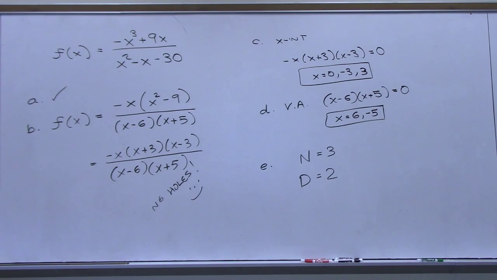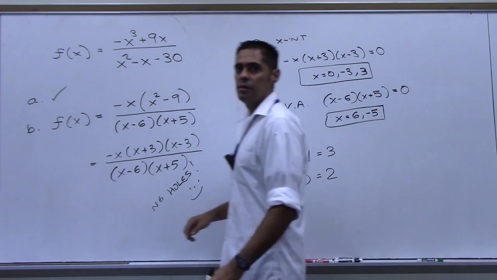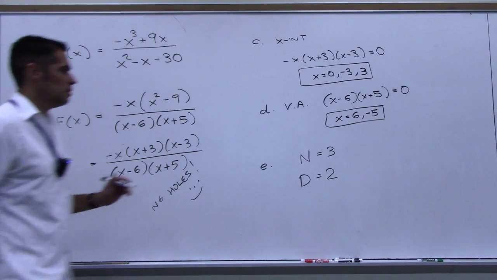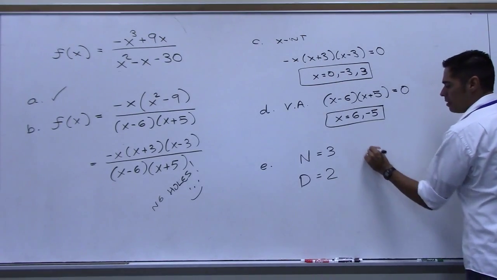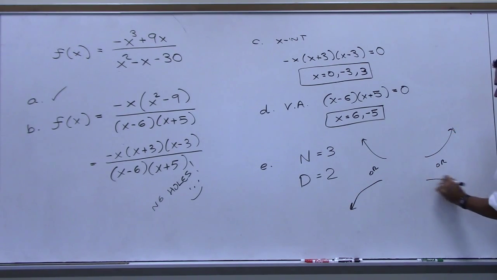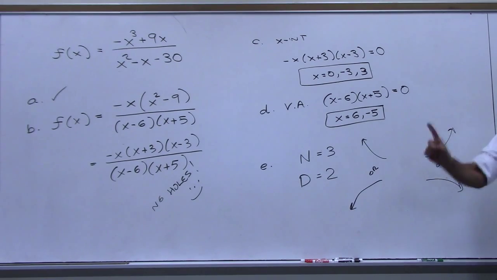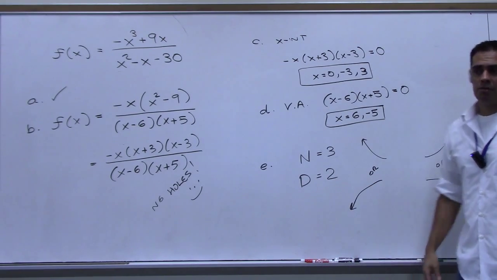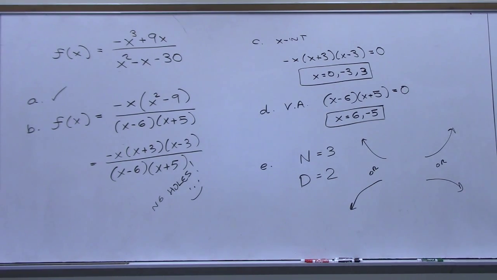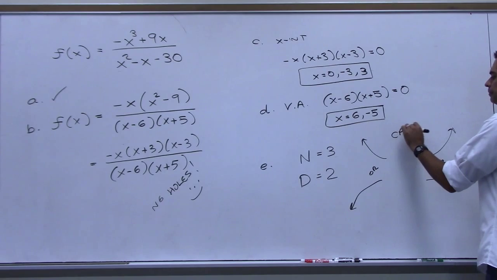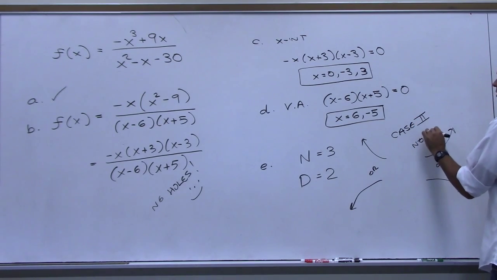And does anybody remember what I told you would happen in this case? I drew it over here. Remember? I said even though it's not on your notes, it's going to... Okay, good, yes. It's going to go up on the left or possibly down on the left. And then it's going to go up on the right or possibly down on the right. And we don't know. What we do know is that it doesn't flatten out. And if it doesn't flatten out, it's got to go up forever, it's got to go down forever. So we'll be able to determine that pretty easily once we get our test points. Okay? So that's what we have. No horizontal. This is case 2. No horizontal asymptotes.